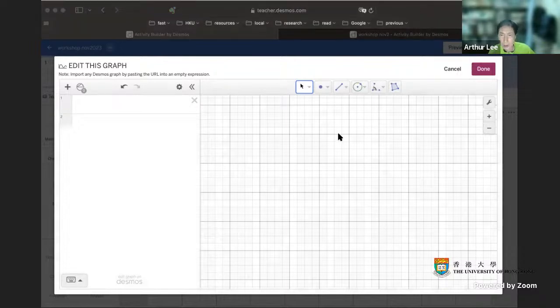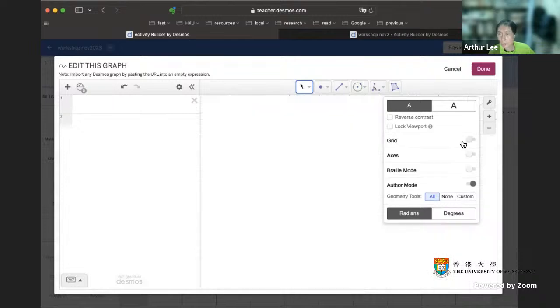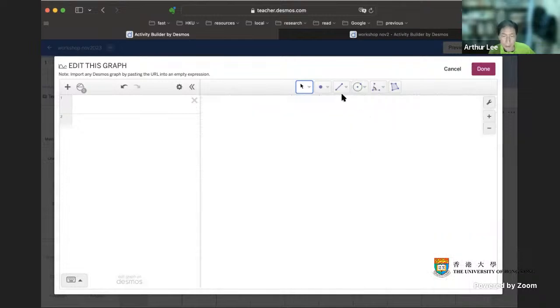Okay, I've prepared a single question based on a triangle. So I don't need the grid, so I turn it off. All right, do you see that? So I prefer a blank paper. And then I can start with a line segment. All right, so here you can click one point and then click another point to finish a line segment. And then you can continue to add another one using this point as the starting point and then another point as the end point. Click again. Then you have another segment, but the point here is common.